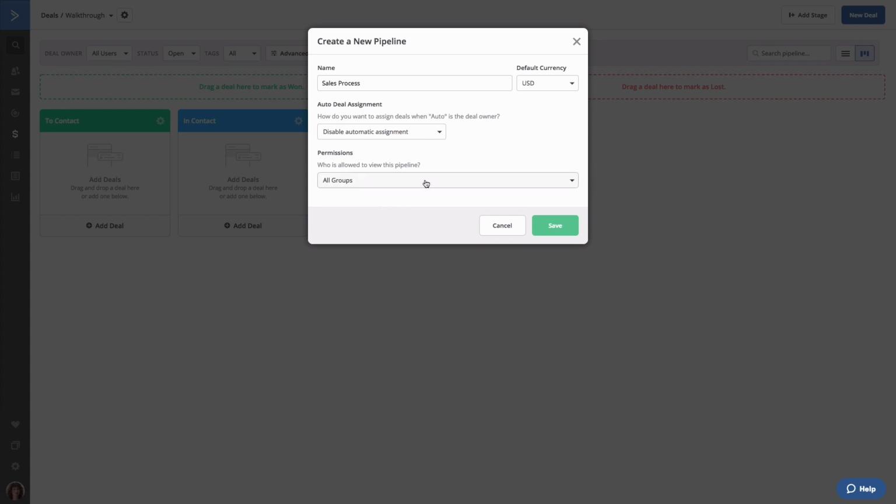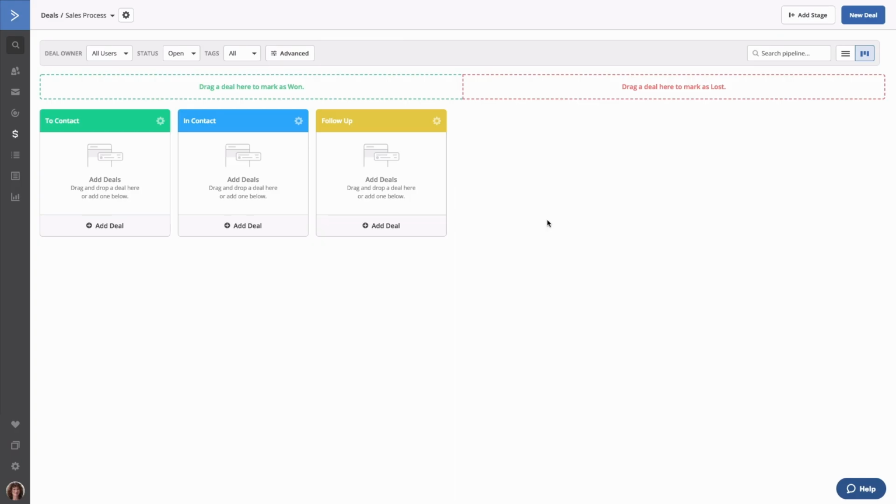Permissions go by user groups. These are the same user groups you created in the settings in our earlier videos. If I select admin, this allows every user that is added to the admin user group availability to view this pipeline. As with auto assigning users to deals, I can select multiple user groups. If I want to select all groups, I can simply select all, and all user groups added to my account will have full access to this pipeline. Let's hit save, and we've successfully created our first pipeline.